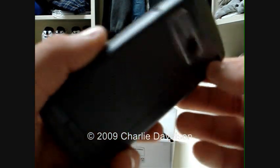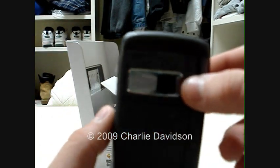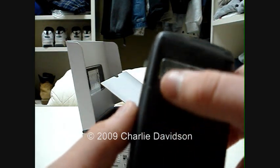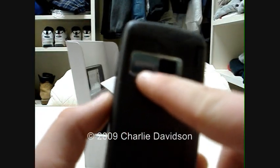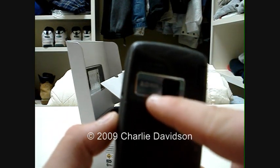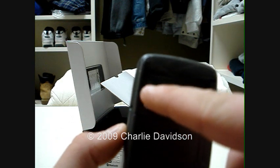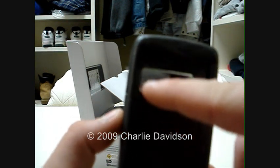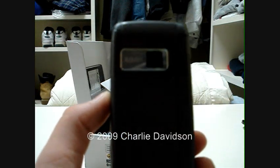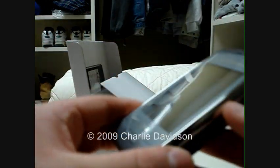You can also have your headset jack. On the back you have the 2 megapixel camera, the battery slot, and also under the 2 megapixel camera you can lift off this little silver cover — there is a GPS. There is also an external antenna port, like if you need to hook up an external antenna for your vehicle.